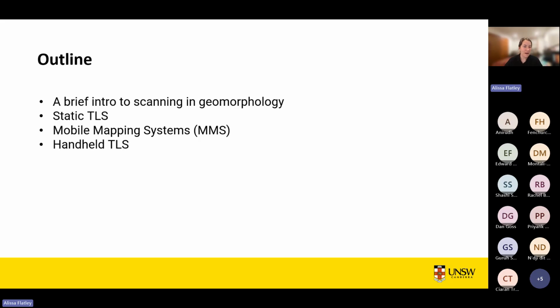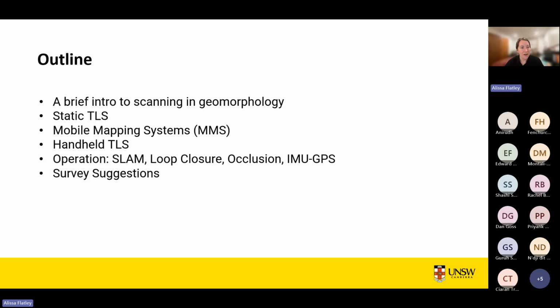I'll then talk about handheld TLS and introduce some of the TLS that I've been using for my research. Then I'll talk through some key terminology around their operation: SLAM, loop closure, occlusion, IMU, GPS, and don't worry, you'll know what those mean by the end of the session. I'll then talk through a few survey suggestions and provide some examples. Some of these examples aren't pretty, they're kind of point cloud nightmares, but I think it's important to showcase failure as well as success.